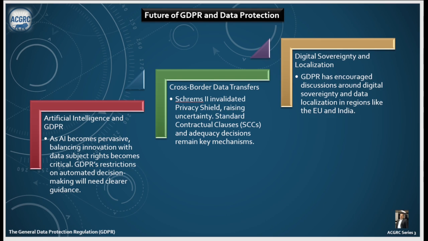People have rights over AI decisions. Under GDPR, if a computer makes a decision about you without any human help, you can ask for a human to review it, challenge the decision, and get an explanation. Example, if an AI system rejects your loan application, you can request a human to recheck.